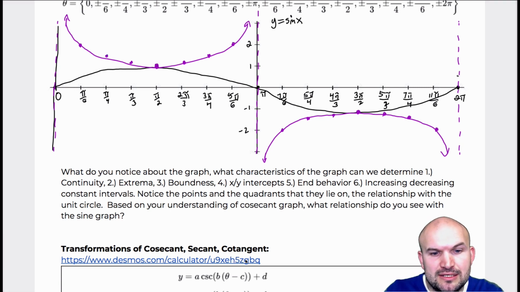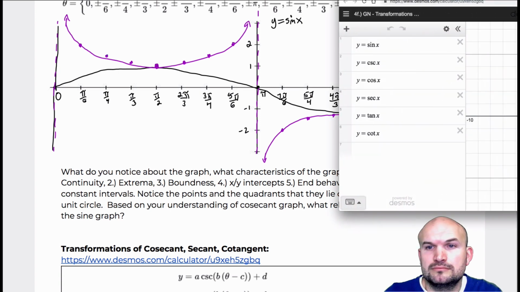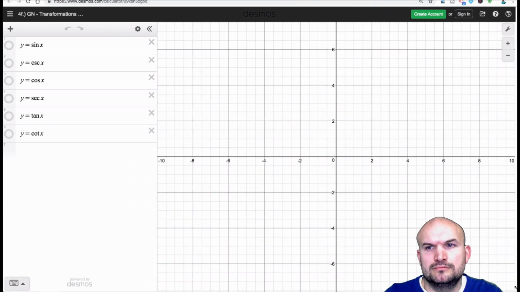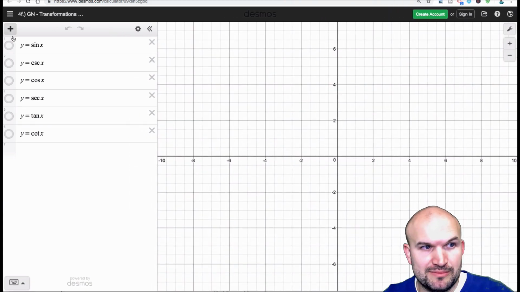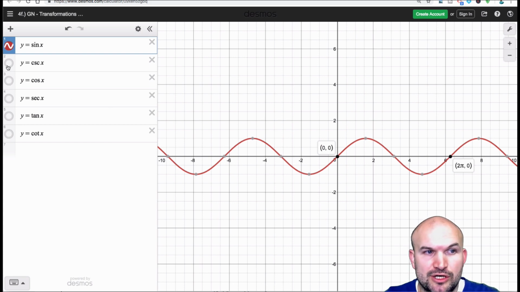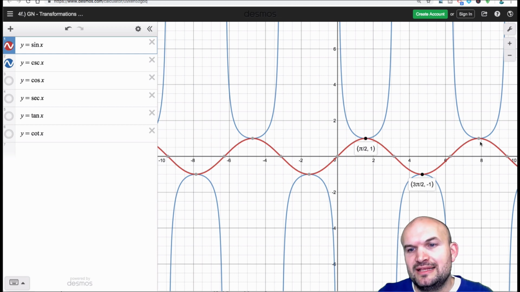So when we go ahead and take a look at the Desmos version, which I'll bring over here. Okay. Again, you can see this relationship. So here's the sine graph, right? And we just did the initial period from 0 to 2 pi. Now, again, when we look into the cosecant, you can see that every single time where the sine graph had an x-intercept, the reciprocal is now going to be undefined. So there's a vertical asymptote that Desmos is not providing. You can see these shared points that they are occurring.